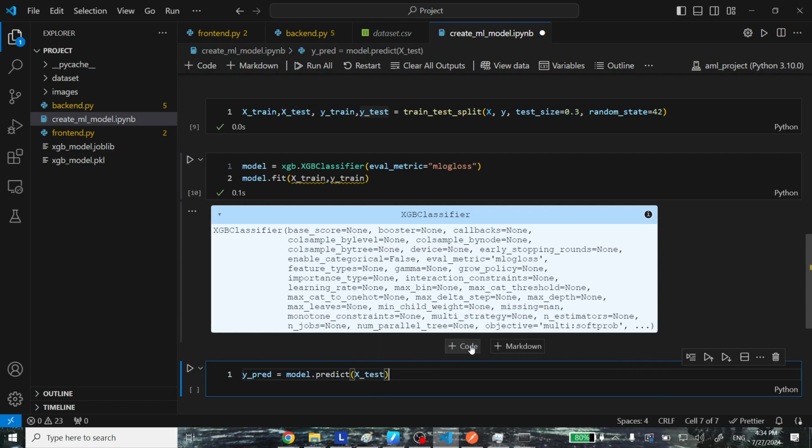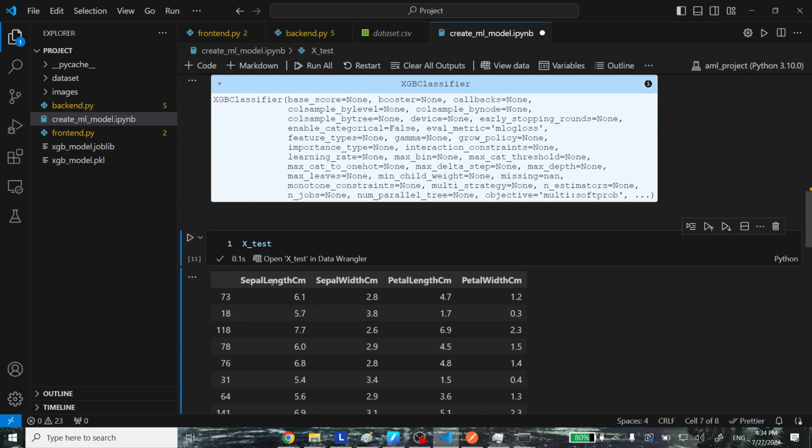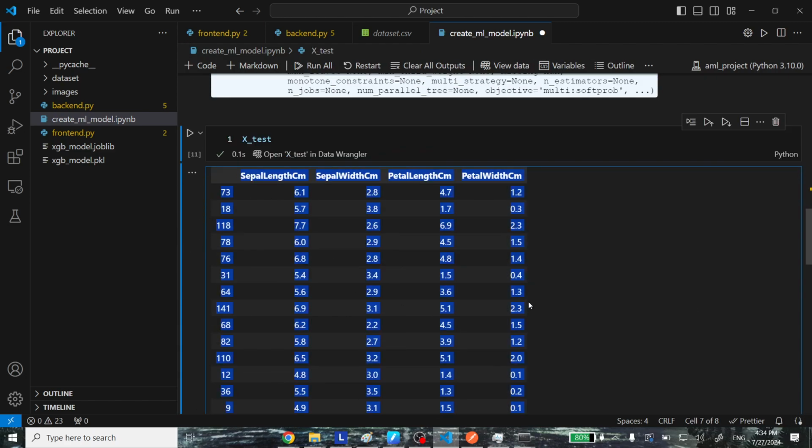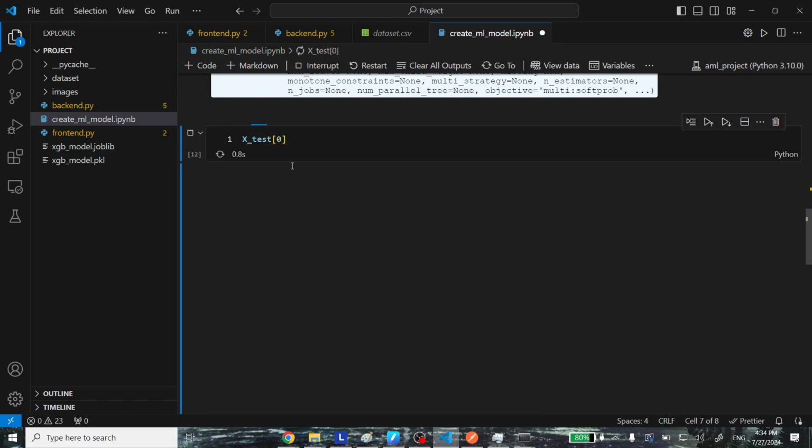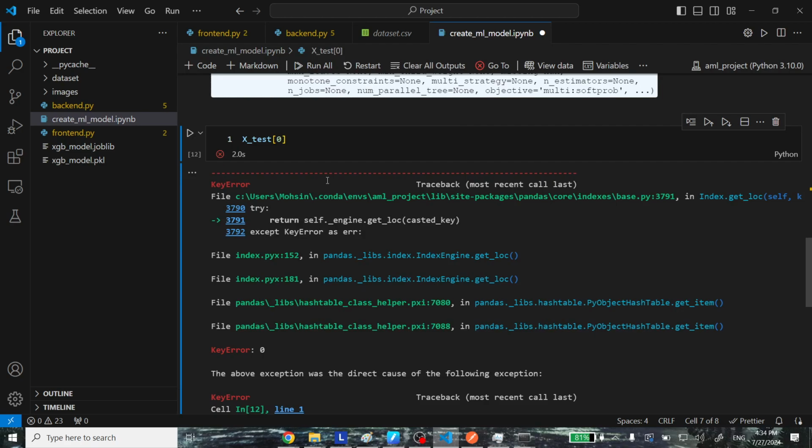So if you look at x test over here, it's this data set. And if I want to grab any one of these rows, I can just write 0. So this will return me a single row, which I have to transform a little bit, because I need to apply dot values.